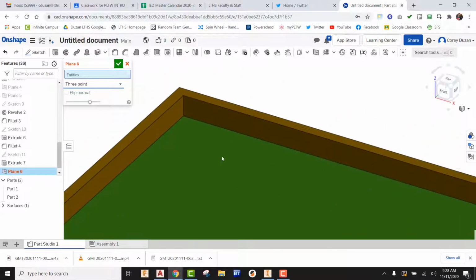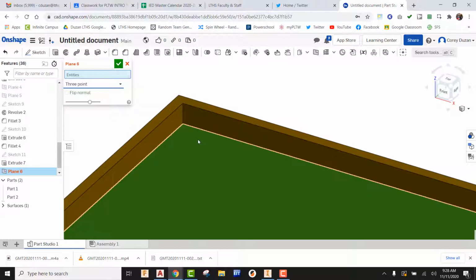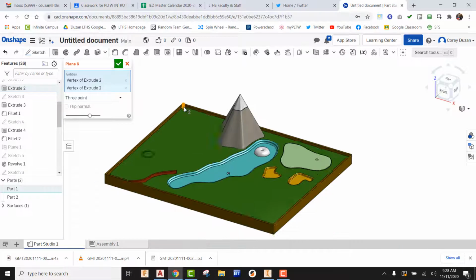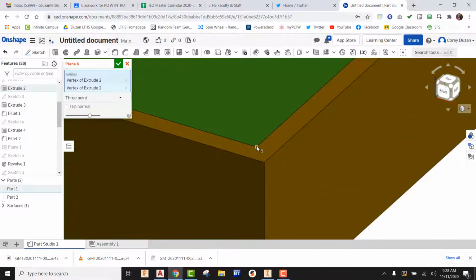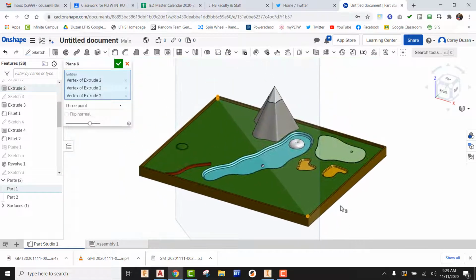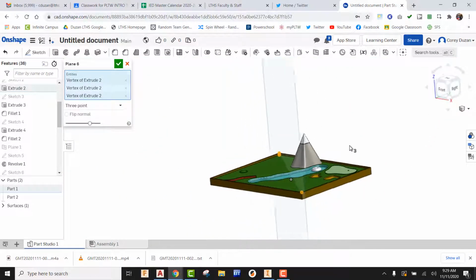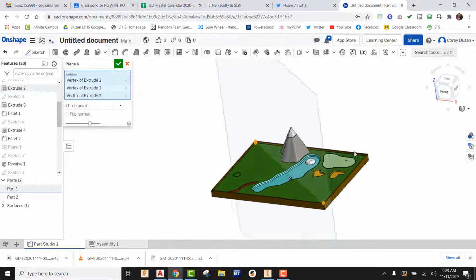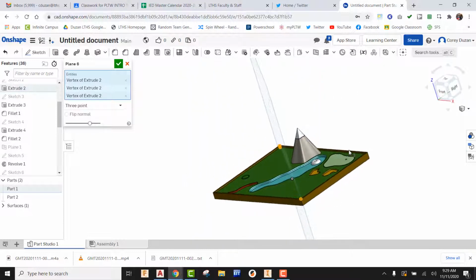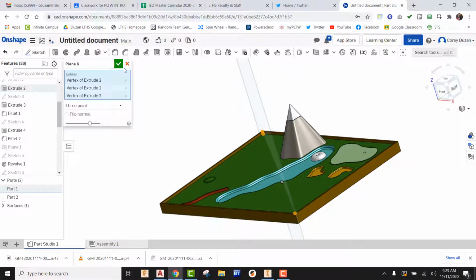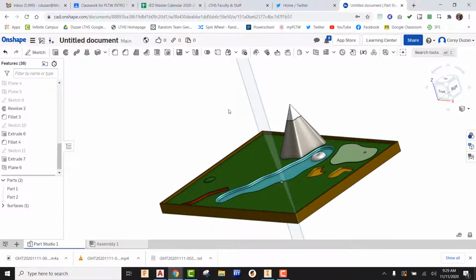And what I'm going to do is say I want to create a plane that's going to go through 3 points. So I'm going to pick 1 point, 2 point, and then I'm going to come over here and just come right to this point right here and pick on that. And when I do that, we can see that there's a plane that goes right down the center of all three of those points. Now, when taking a look at this, we can see that that plane is really close to the actual mountain. That's no problem. I'm just going to go ahead and green check it.